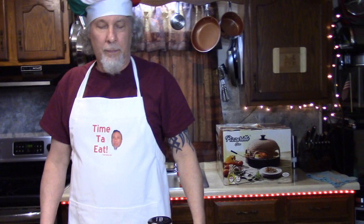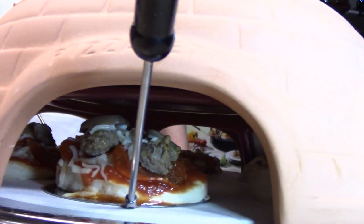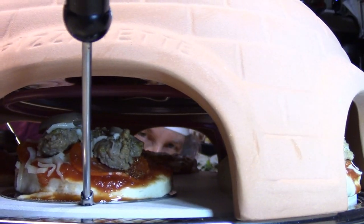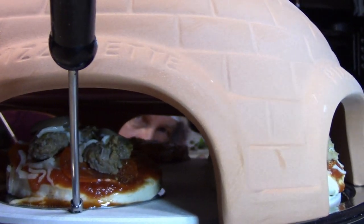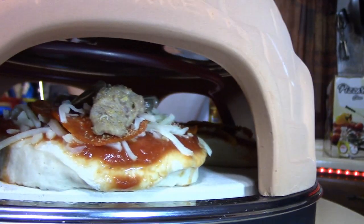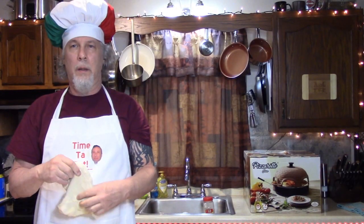Oh, too bad you can't look in here. Oh, I can open the lid. Well, let me take the camera down. Hold on. We'll show them. There we go. Can you see it in there? I can see you out the other side. Look in the holes. There he is. Welcome to my pizza oven. So we got all these little 6 pizzas in there. Wow, looks great. We can make a couple more small ones for now. Yeah, later after we demonstrate this for everybody watching, then we'll make some more.